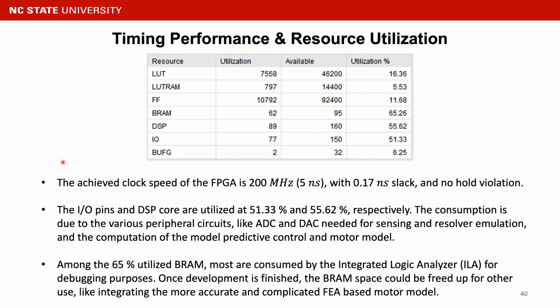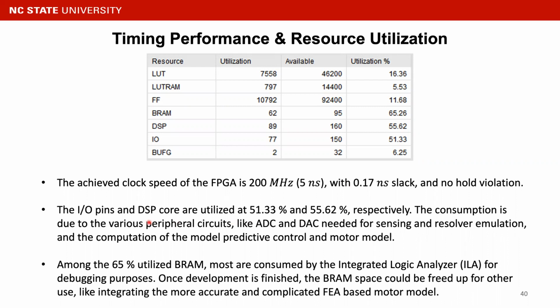So here's the timing performance and the resource utilization. We also achieved the 200 megahertz clock speed for this application, and there's 1.0717 nanoseconds slack, and there's no hold violation. The I/O pins and the DSP core are utilized at 51 and 55% respectively. The I/O consumption is due to the various peripheral circuits like ADC and DAC needed for sensing and resolver interface.